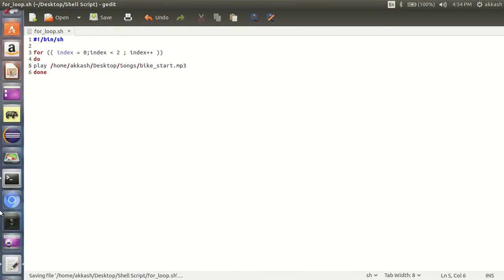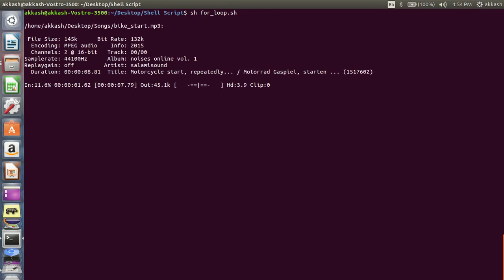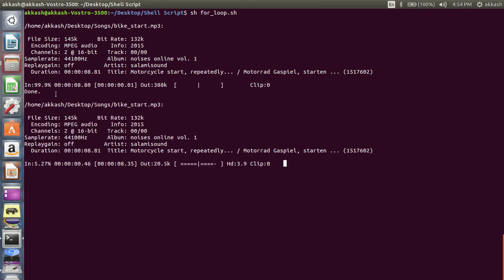Alright, now I run this using the terminal: sh for loop.sh. So this is the first time it is iterating. Now it will run for the second time. Done. Your loop will end after this.